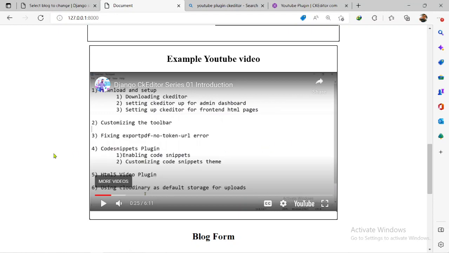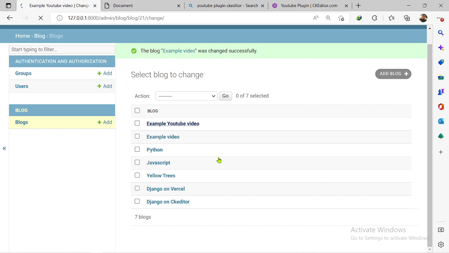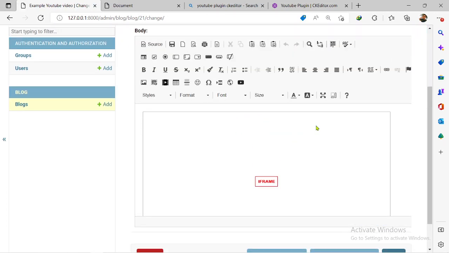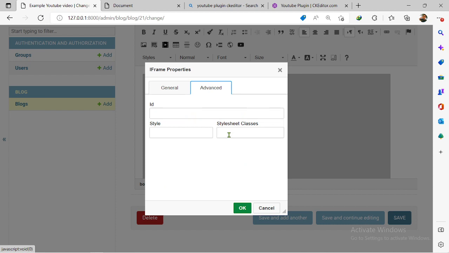Okay, so I think that's everything. You guys can play around with these configurations to control the width, the height, the alignment, enable scroll bars, title, ID, style.